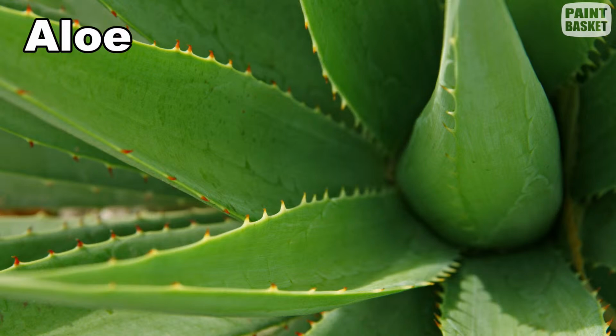I'm Nolan Clark, and in this class we're going to be painting a close-up view of an aloe. It's going to be a fabulous lesson in shading as well as layering your acrylics in order to create awesome textures. So follow along and I'll show you step by step how we do that.